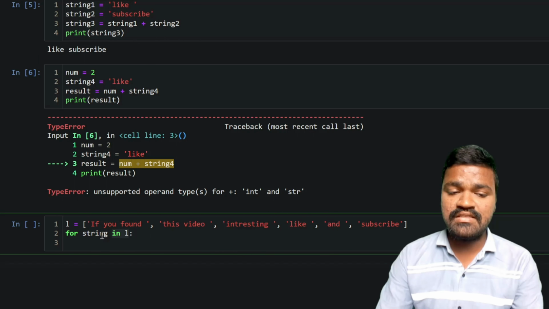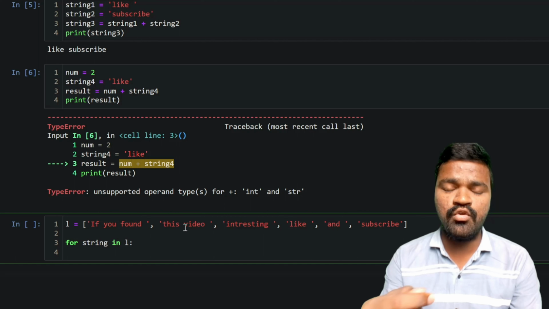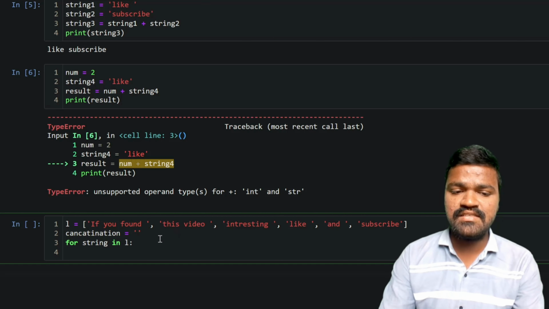Now, in order to concatenate all of these strings, I will take one more variable, concatenation, and set it as an empty string.